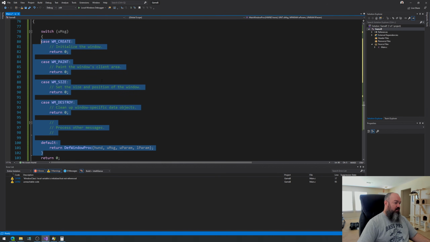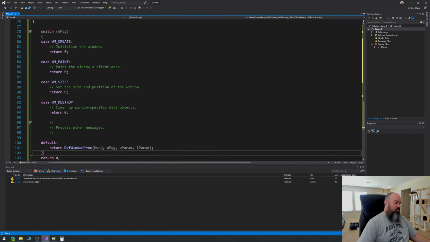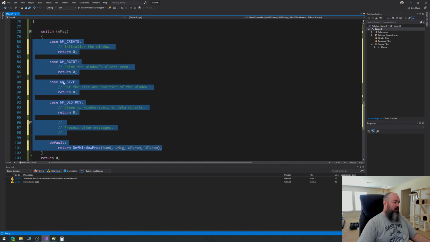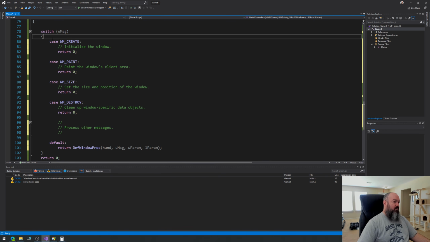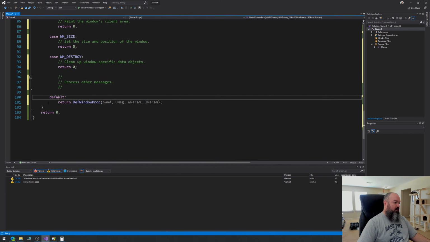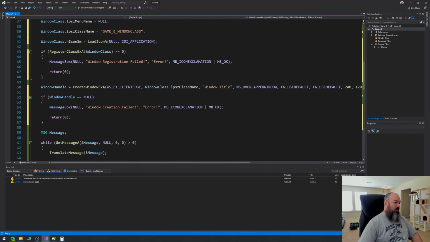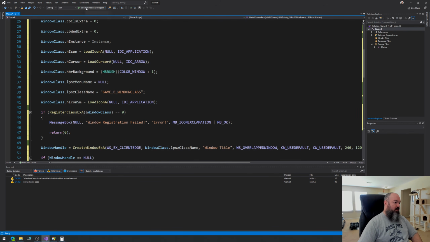Secondly, I'm going to hit tab right here because I don't like the way that these aren't indented. I feel like each case inside of a switch block should be indented, and yeah, I'm going to set this like that. All right, I think we're ready to run. Let's see what happens.